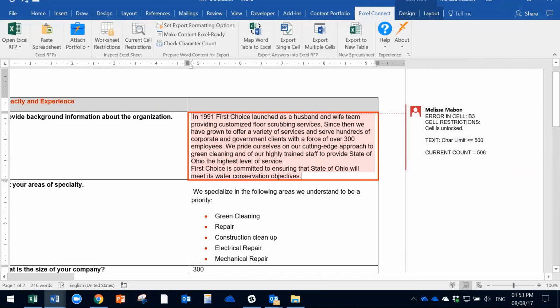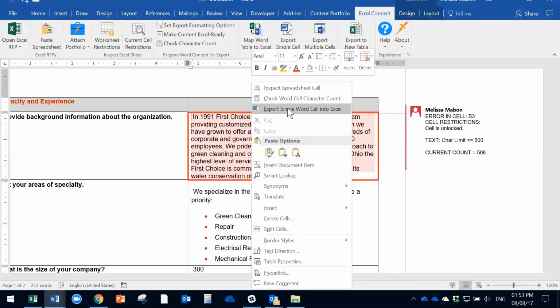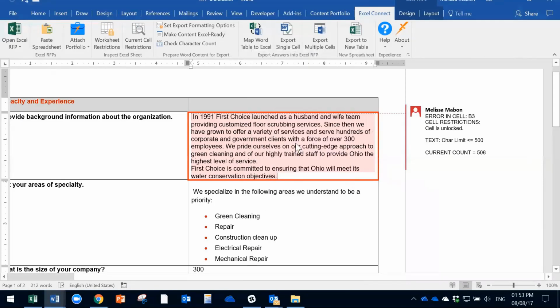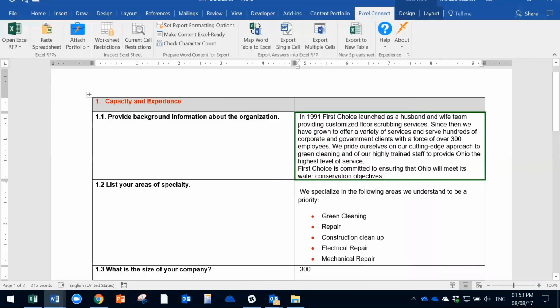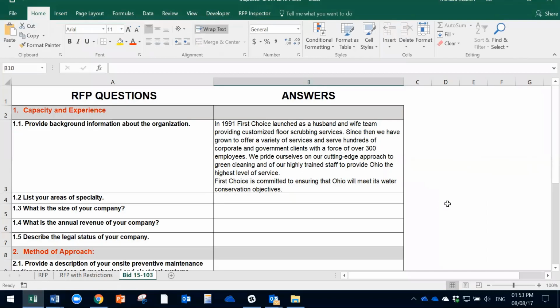So right here, before I proceed, let me just fix that because I know state of Ohio. I could just go with Ohio. Let's see this. Go to Ohio. Click it out. Notice it's changed in both places. Let's try it again. Let me export it now. It's turned green, and that should give us a clue. If I go over to Excel, it's put it in the right place, in the right cell, and there it is.